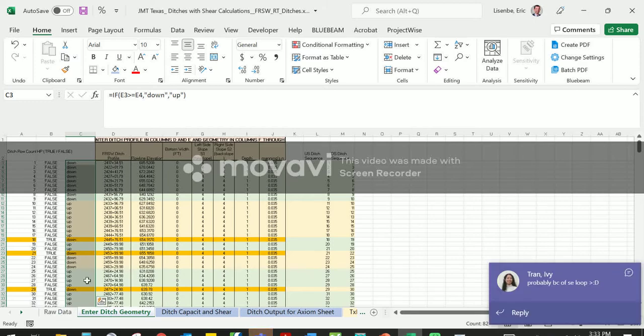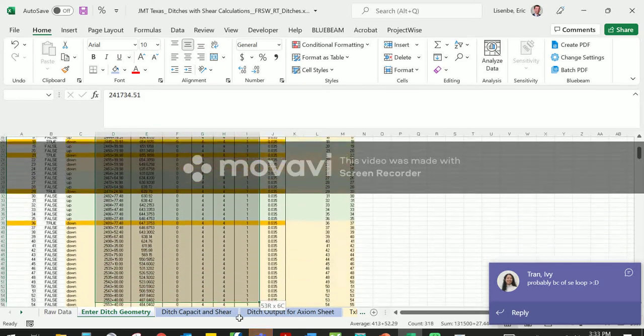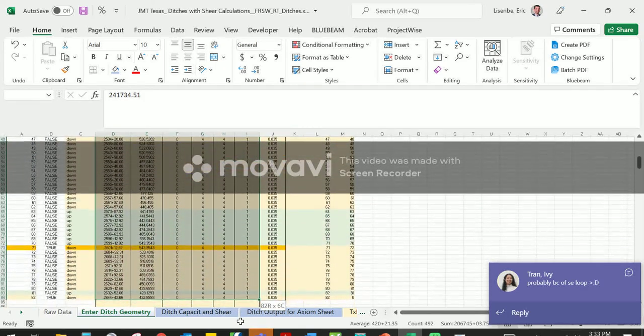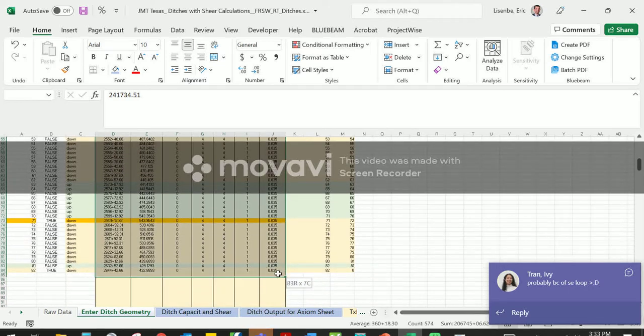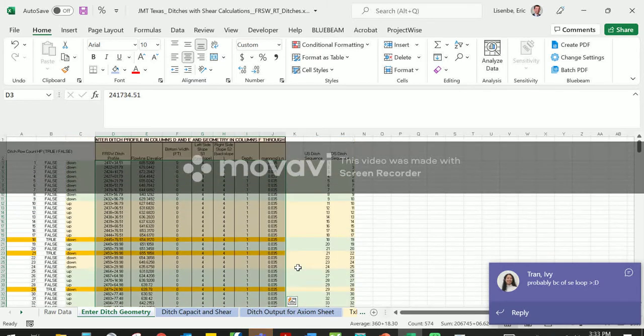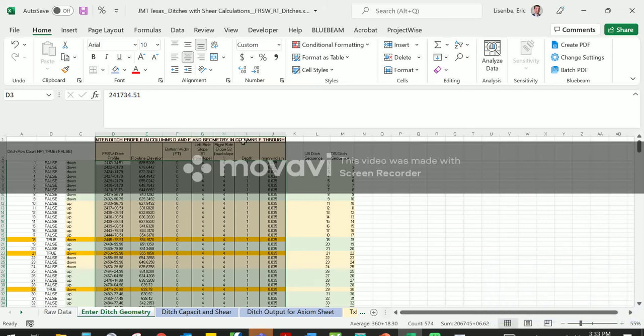So I'm going to take our raw data. Right now I'm going to delete all this out, all this ditch profile geometry. I'm going to leave the sequence, and I'm going to leave this information.